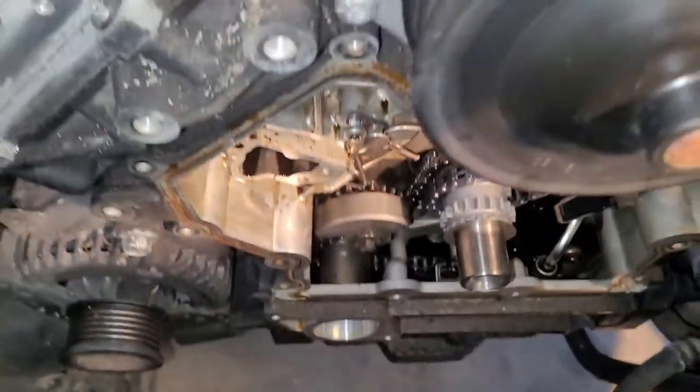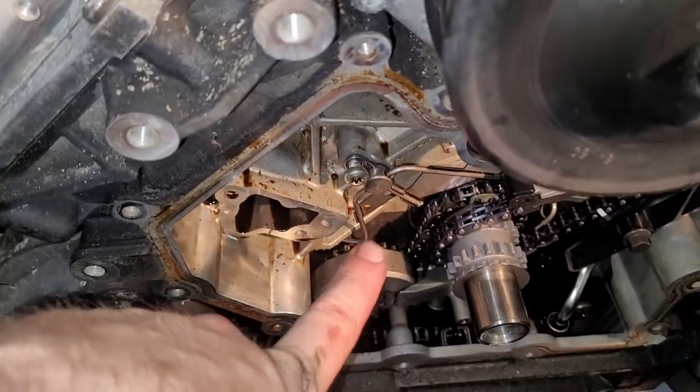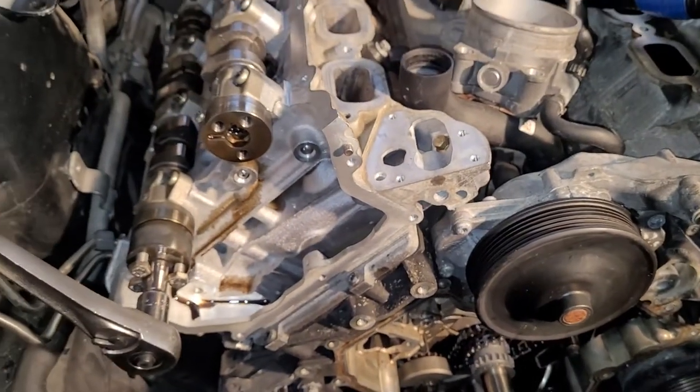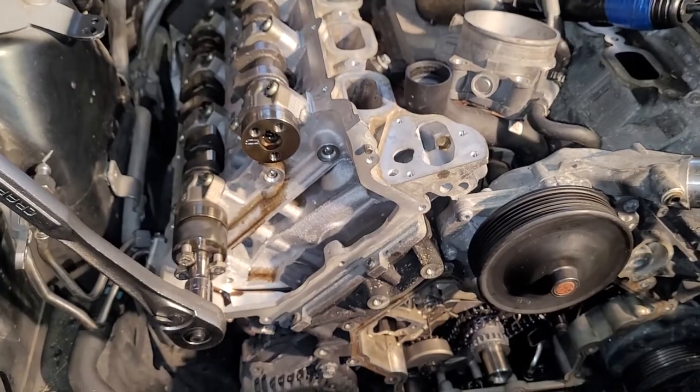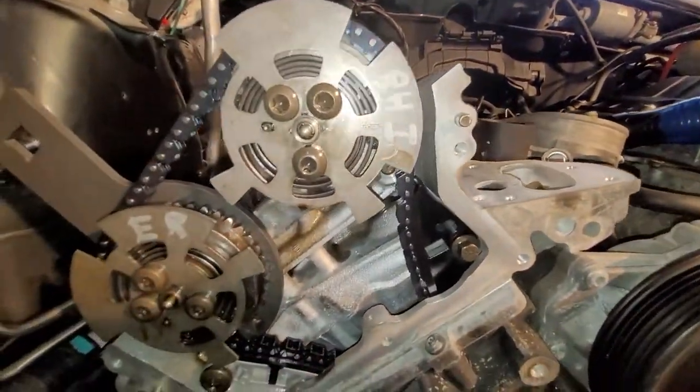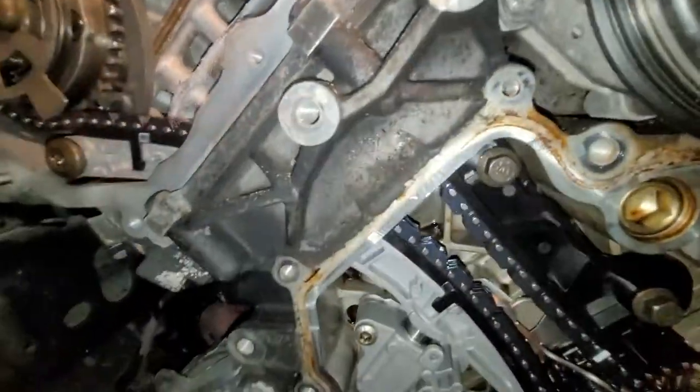Pull this back out and put it in the toolkit, replace that oil nozzle there, and I'm gonna get the chains and everything built up on this side. And all the timing components are routed as they need to be. Timing is set.